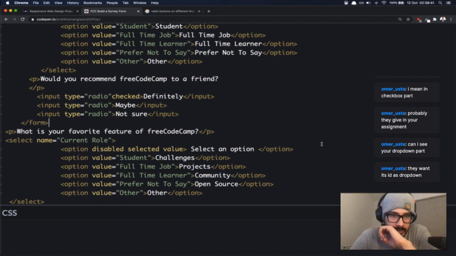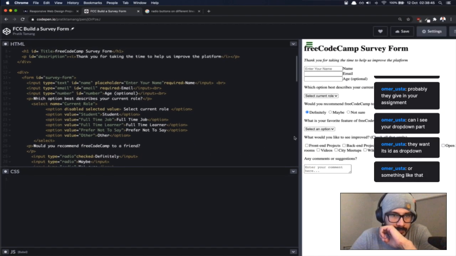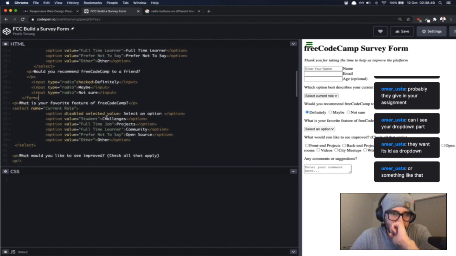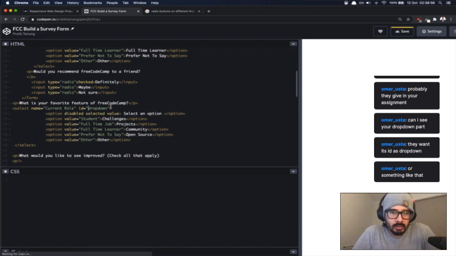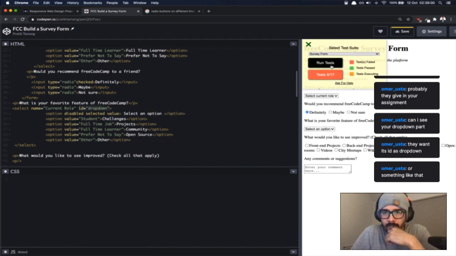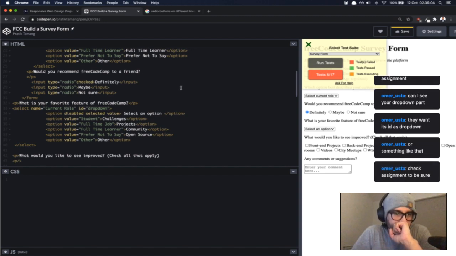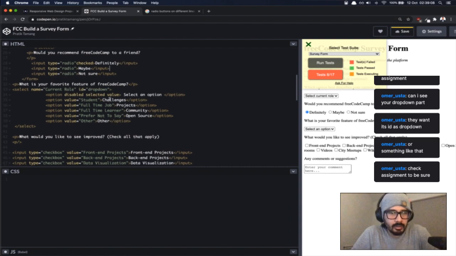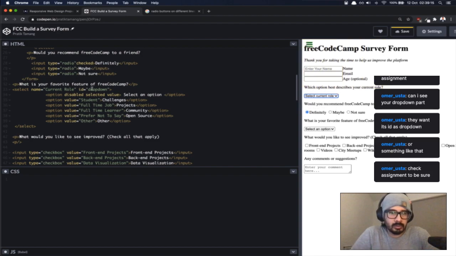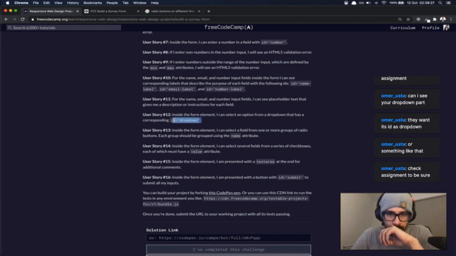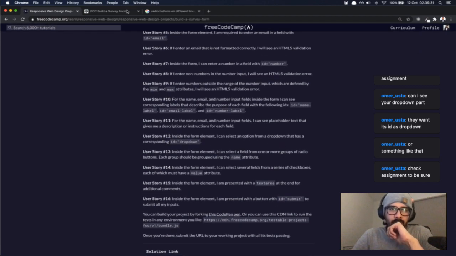Do you want his IDs drop down? Oh, here like that. ID codes drop down. Still failed. Interesting. Or do they want it in each and every single one of them? They want a drop down or something like that. Check assignments for sure. Yeah, there's a bunch of drop downs there. Yeah, I'm thinking of getting the design ready and then we'll go back and run through each of the stories.